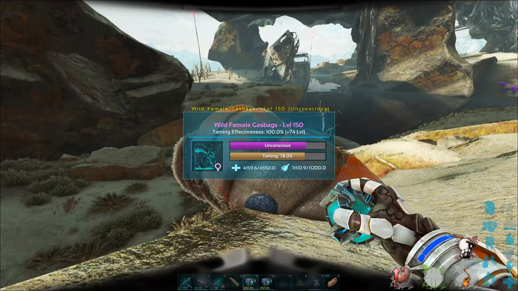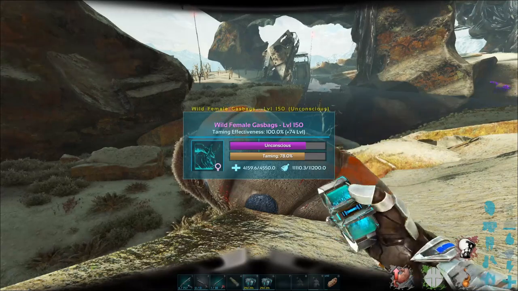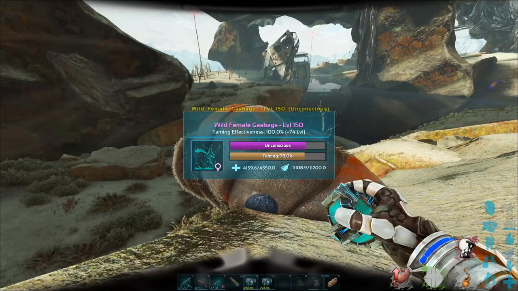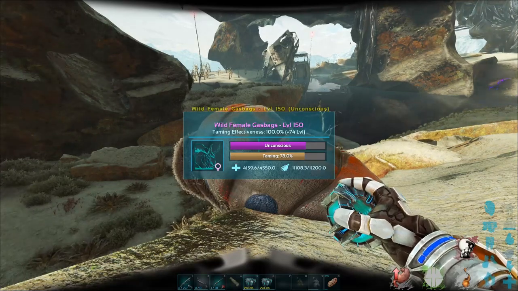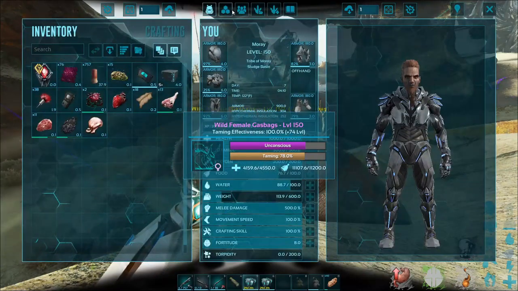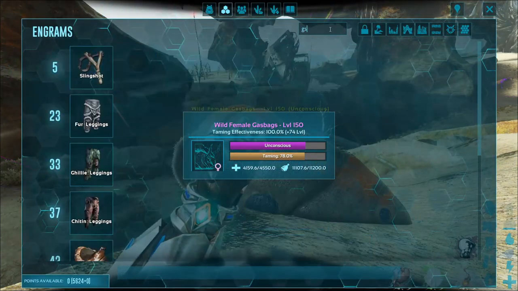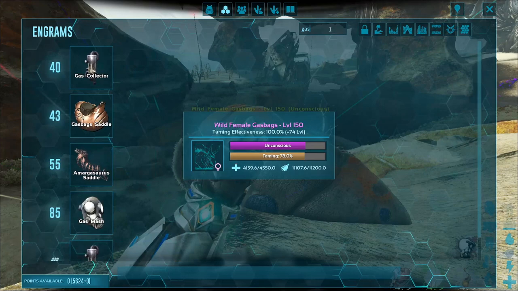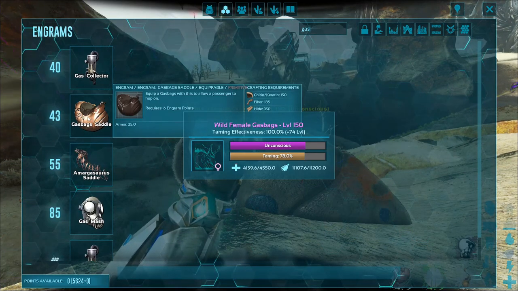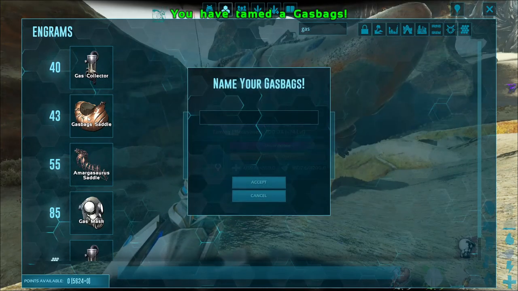Alright, I'm gonna get you tamed. Get back to base. I'm going to try and saddle you up today before I end the episode as well. I have enough, I believe, for a gas bag saddle. I might be wrong. Hold on. This will help us actually pass the time. Maybe if I spelled gas right and didn't miss the A. Gas bag. Oh yeah, I have that. No, I got that. We're crafting that as soon as we get back.